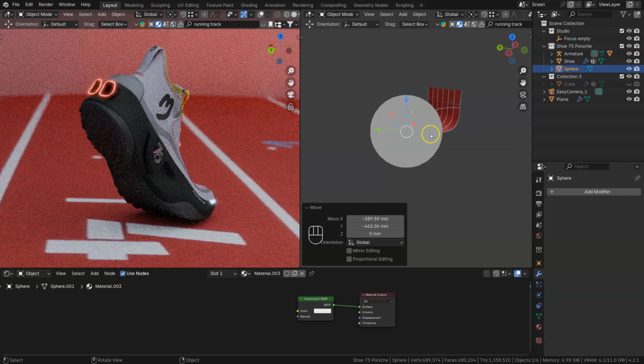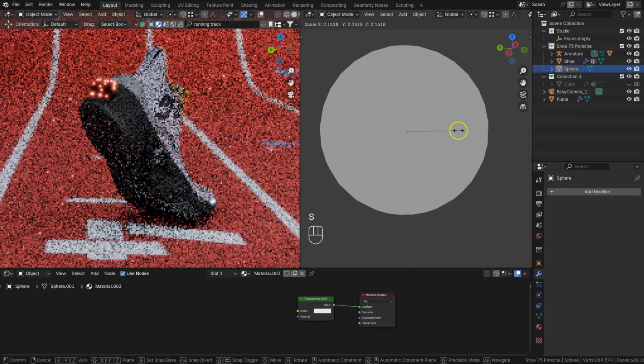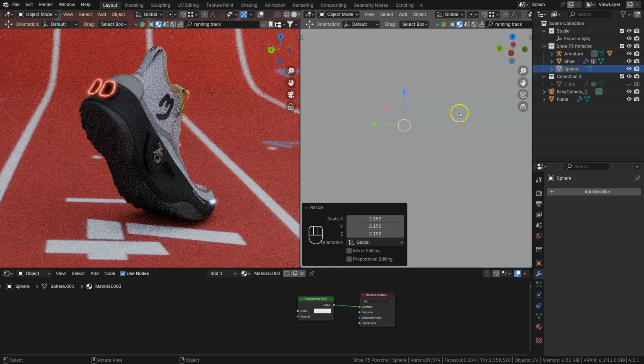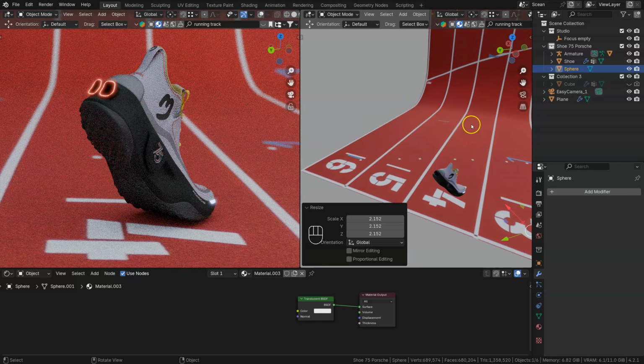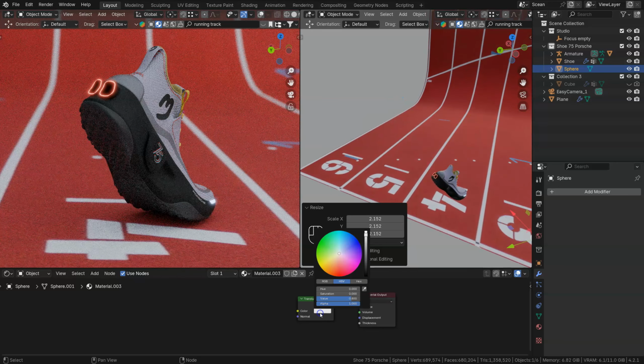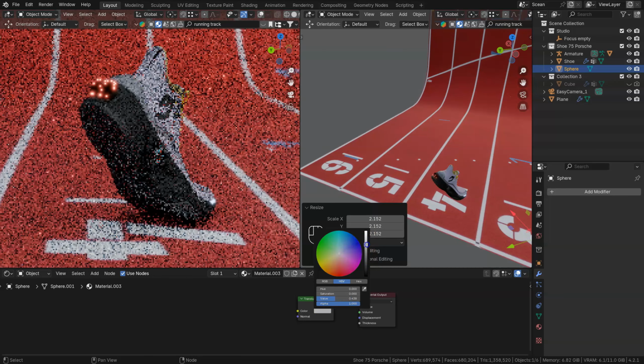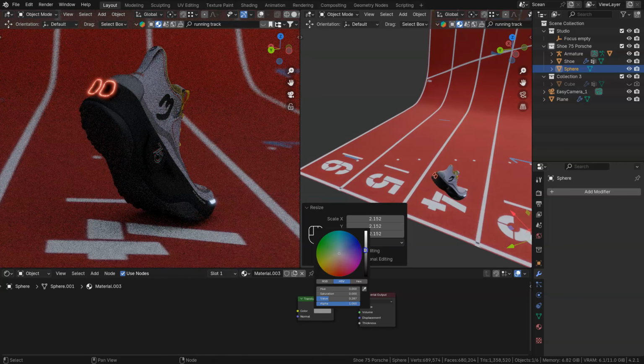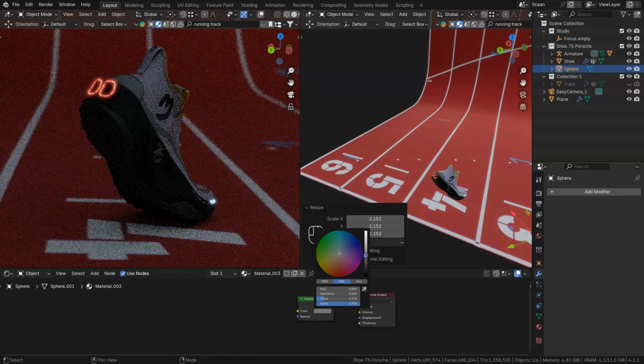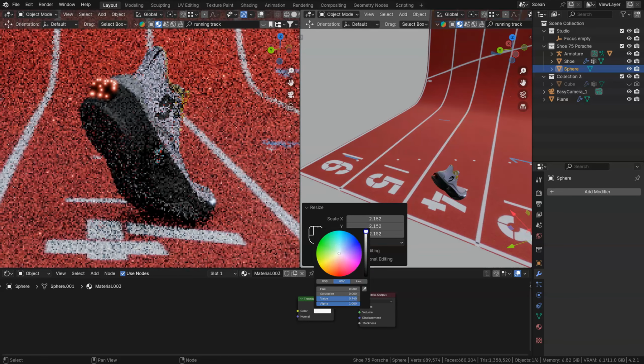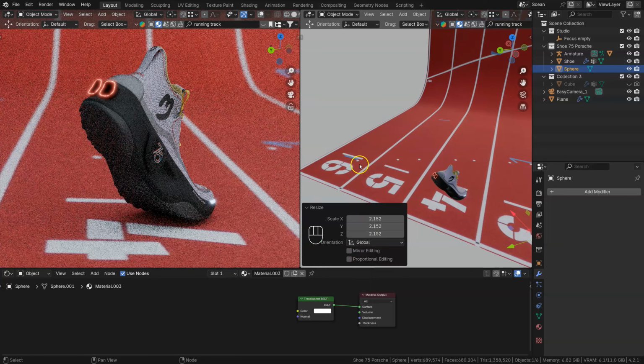Now let's scale that sphere up like that, and we can go inside. And what we can do is adjust the white to black gradient, and if I make that a much darker material, then the transparency coming through the darker material is less, and you can see that we're sort of emulating more of a night scene. And then we can push that all the way up and try and make it as translucent as possible.